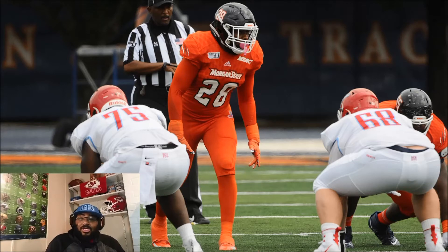He looks really good and clean coming off the edge as far as being an edge rusher. But I think he really looks good in the middle linebacker role — allowing him to come on the blitz and drop back in coverage. Showing his athleticism and versatility was just something I couldn't get away from. It was amazing how versatile he is within the defense itself.